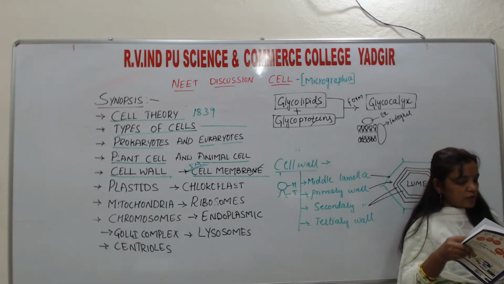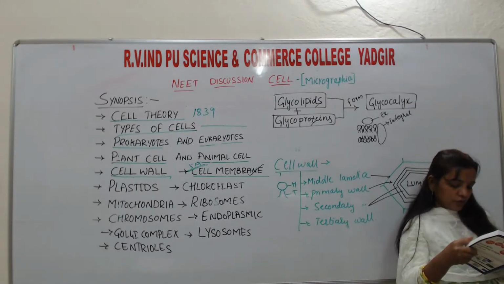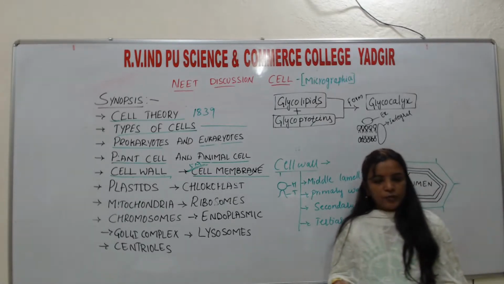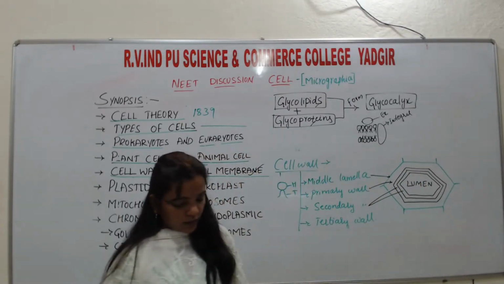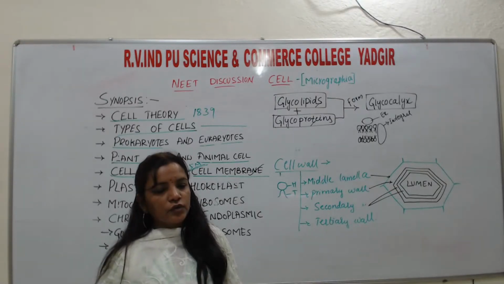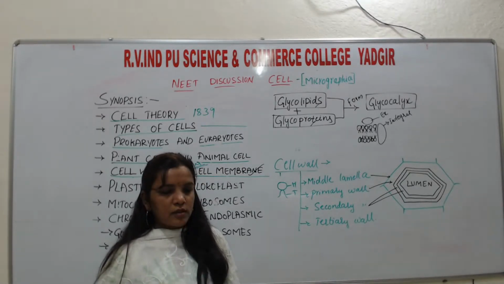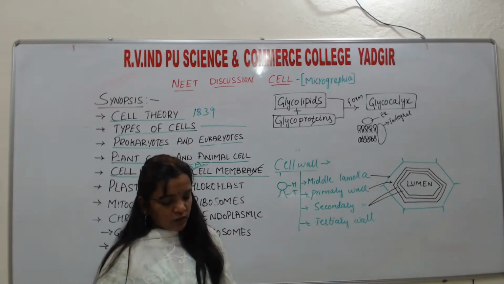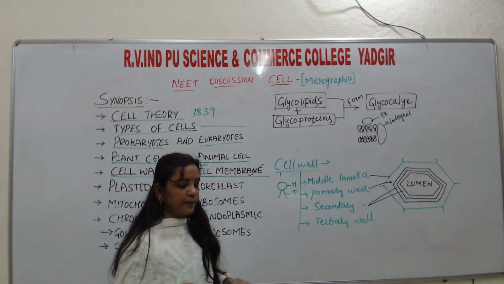Important site of formation of glycoprotein and glycolipid is in the Golgi apparatus. 44th question, that is B. Next, the 45th question: which of the following is not considered as part of the endomembrane system? The answer will be peroxisomes. Peroxisome is not considered part of the endomembrane system. The rest, Golgi complex, vacuole, lysosomes, are considered endomembrane.